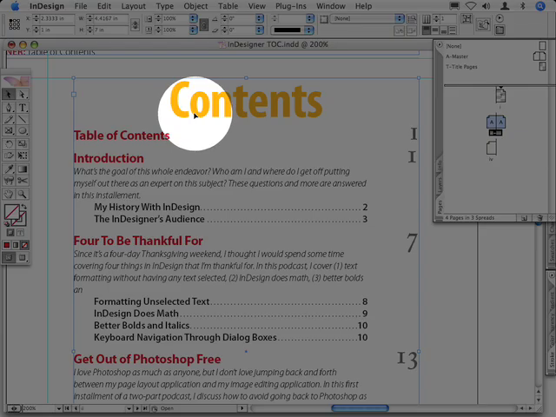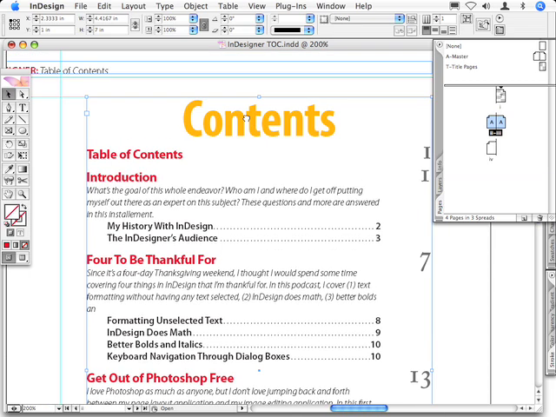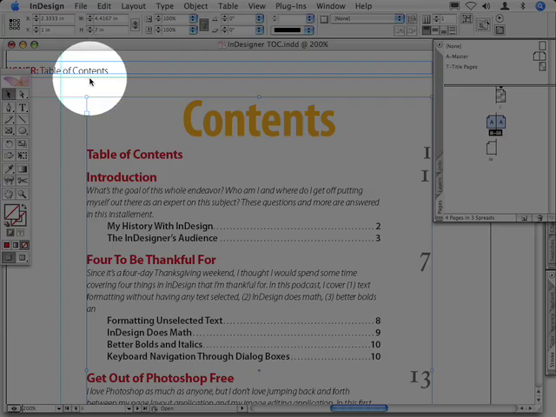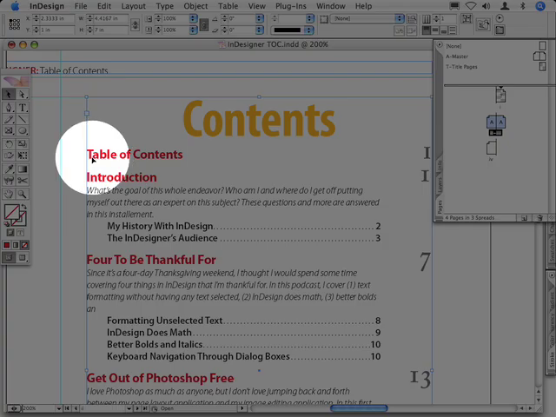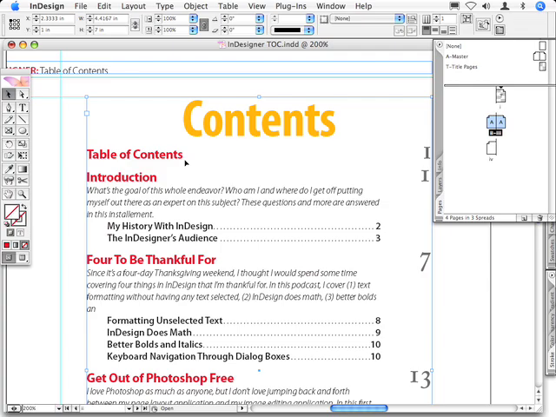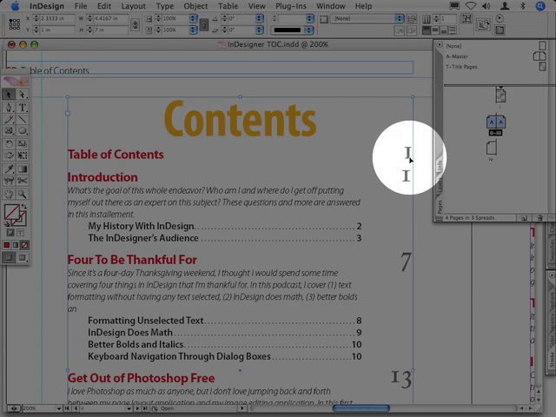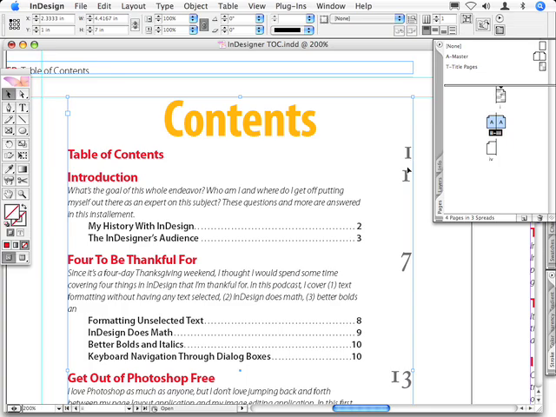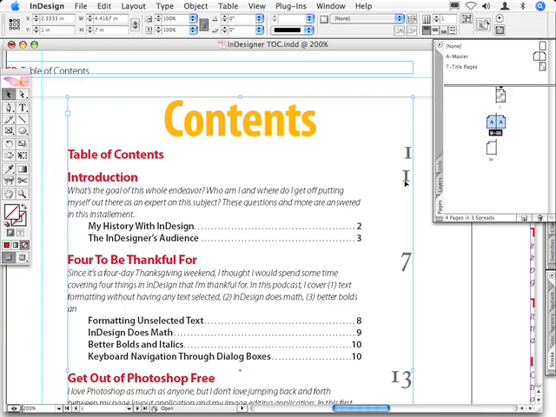The first problem, for me anyway, is this huge contents type at the top of the TOC. Besides being too big, it's also unnecessary since my folio at the top of the page says Table of Contents already. The other problem is that the first item listed in my table of contents is the table of contents itself. That's pretty pointless too. I'm already here, so why do I need to be told where the table of contents is in my book? Not to mention that the number style I'm using makes the lowercase Roman numerals used for my TOC pages look just like the normal numbers used for the rest of the chapters, except it manages to misalign them.